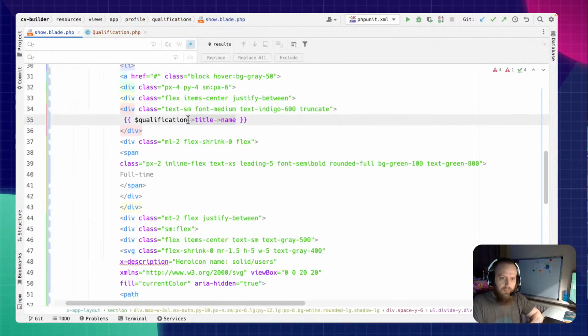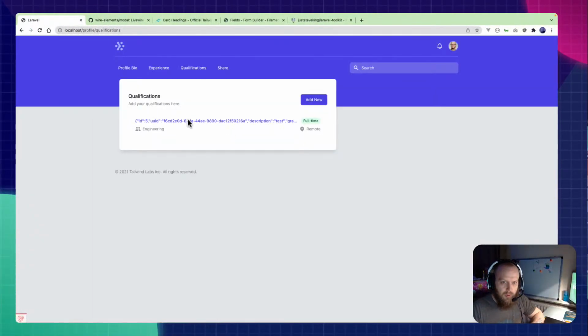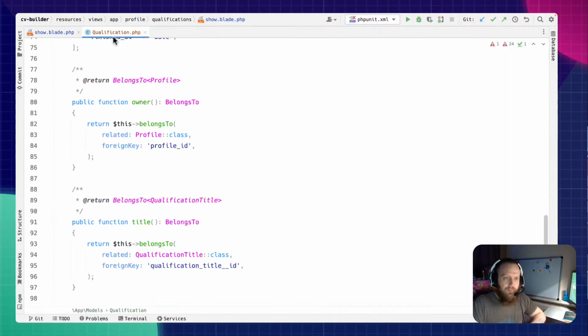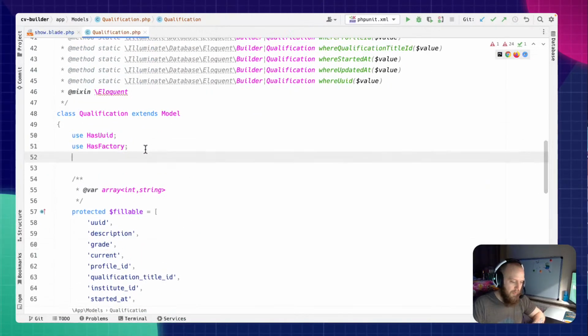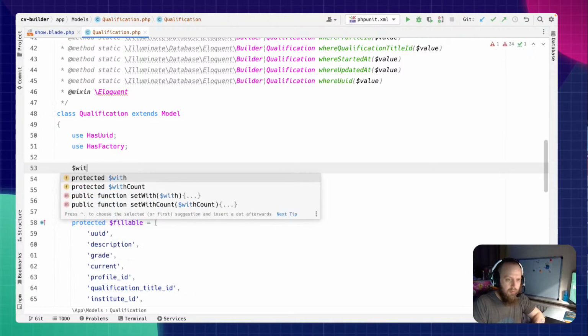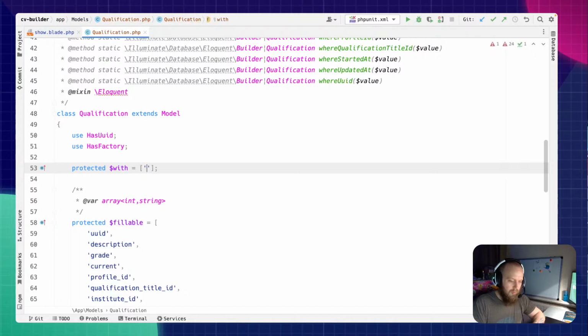Let's just dump out that qualification a second. So what we kind of want to do is always return with this. Do a protected with. Always get the institute and always get the title.